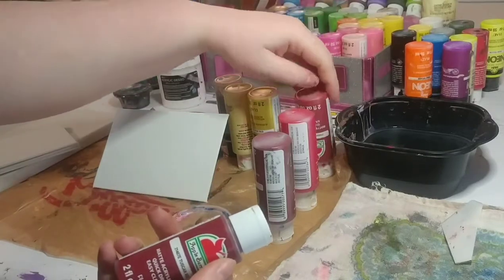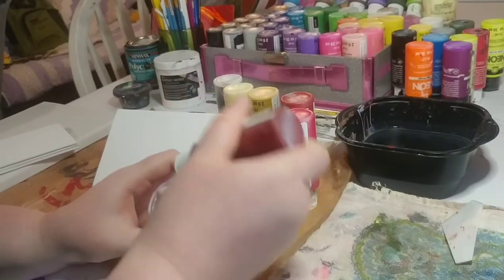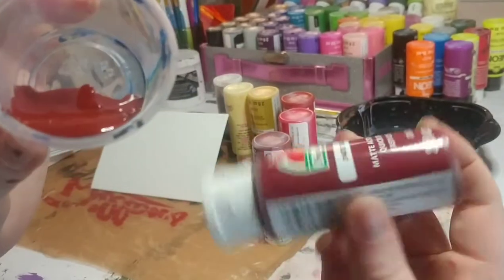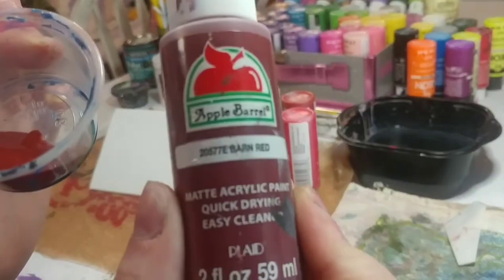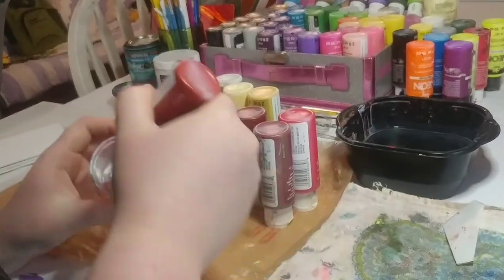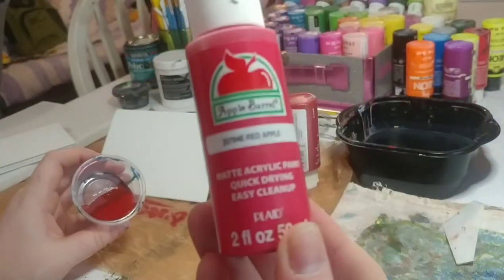Well, opening a new red. I didn't realize that. That's okay. Everything's going to be used at some point. It's very interesting seeing the different reds. This one is Tuscan. And the first one I did is Barn Red. I'm going to go in with that one. And then I'm going to go in with the lightest red that I'm using, which is Apple Red.